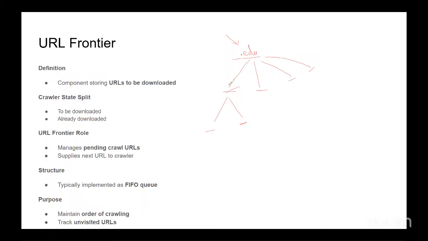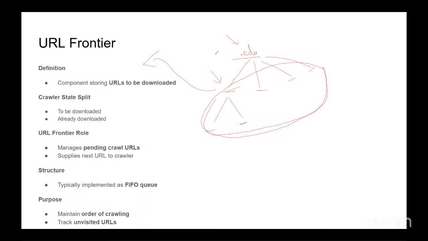So what we'll have in this URL frontier are all of the URLs that we visit during the crawling process. And definitely, you might be thinking that we will put these in manually. No, when we are doing the web crawling process, whenever we visit a URL that is new, we just add that into the URL frontier component so that it can later be downloaded.